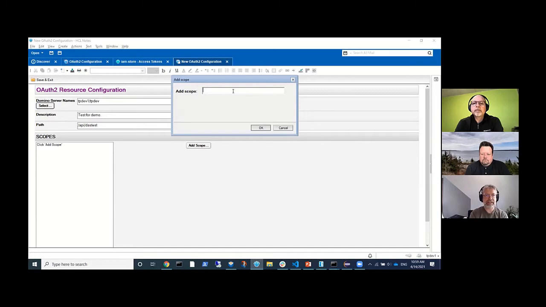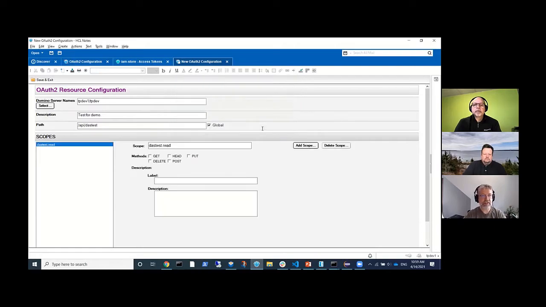But in this case, we're going to map scopes to the standard HTTP methods. So I'm going to show you how that works. I'm going to create a new one called DAS-test.read, and I do recommend prefixing your scope names with the name of the API because it's just easier to keep track of, because these scopes surface in a bunch of different places.